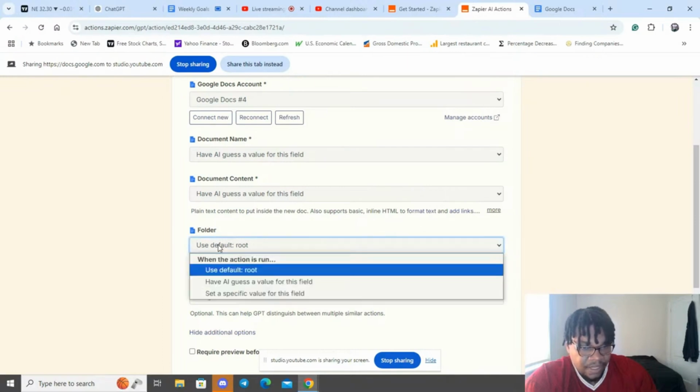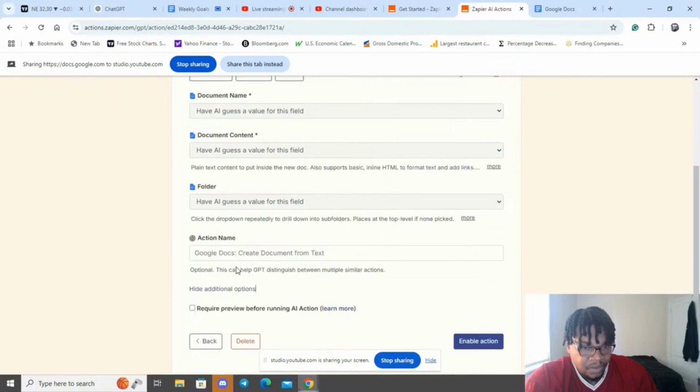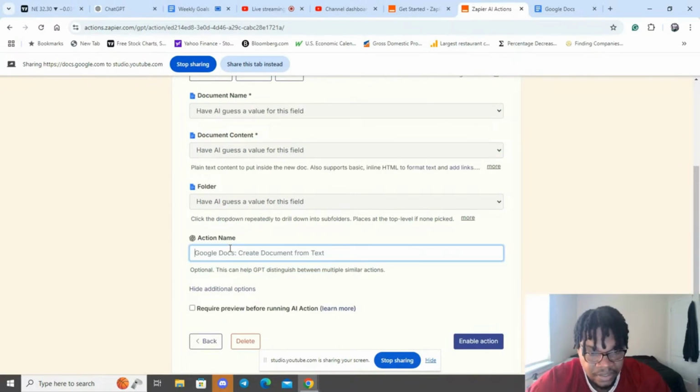Folder, you can have AI guess that as well. And the most important part here is the action name. The action name is what will pop up once we hit enable action, and also it is what you'll be copying and putting into your instructions inside your actual GPT.